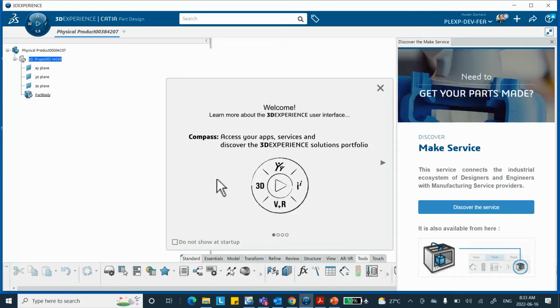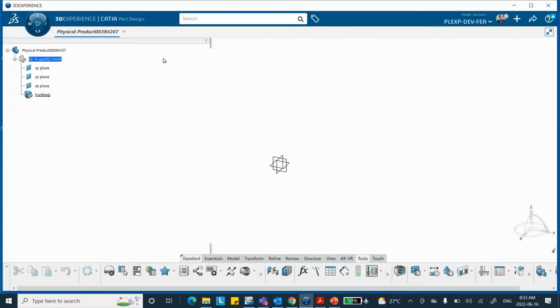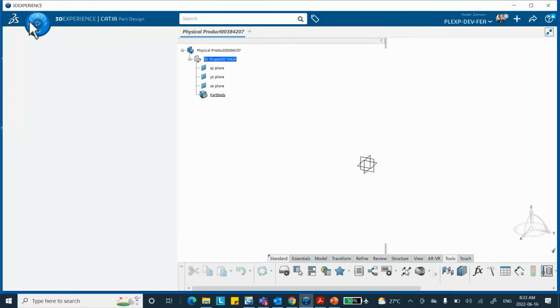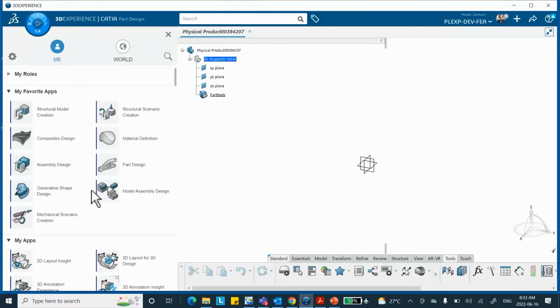Now, you have to be connected to the internet, obviously, and then you log into your account, and what you get is an interface with all the applications. On the left side are all the applications that you have. Notice that I've selected some, my favorites. Remember I was double clicking on this on the top right side, it gives me my favorites. These are the ones that I use, essentially.